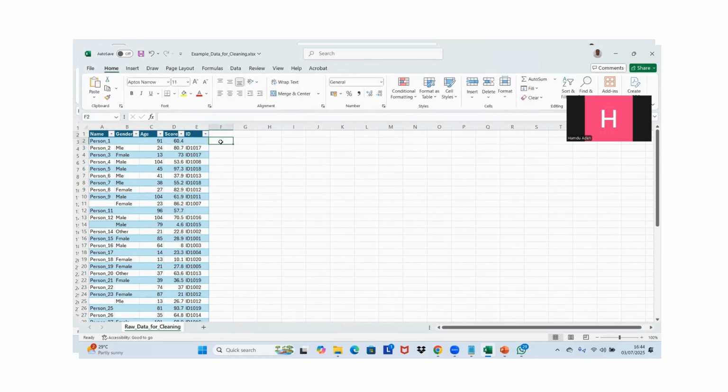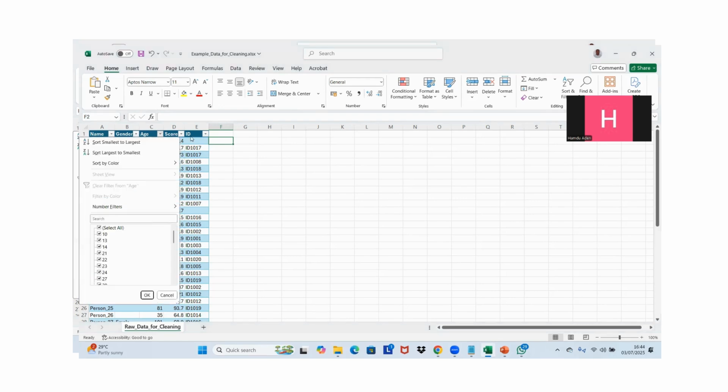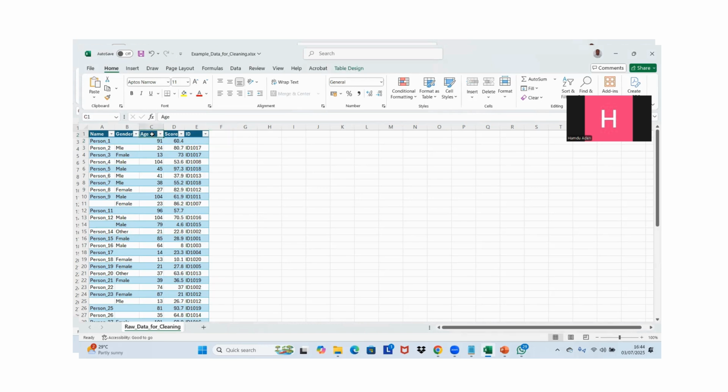And for this, since I'm interested in analysis for only youth who are between the age of 18 to 35, anybody outside that category is an outlier. First of all, I would use conditional formatting. So I will show you how to use conditional formatting, then I will show you how to use the if function.